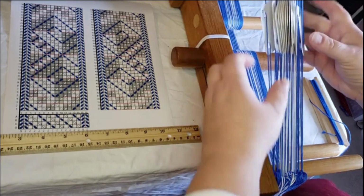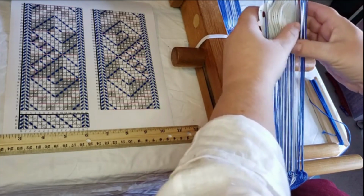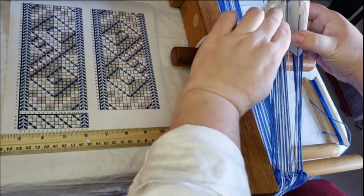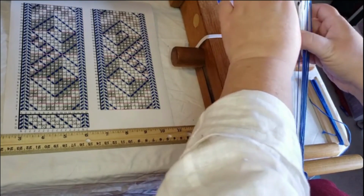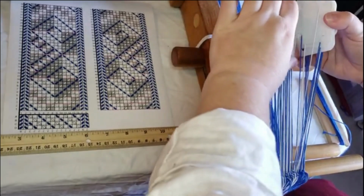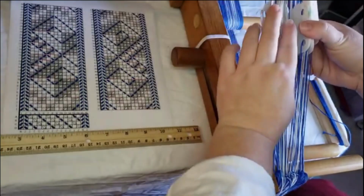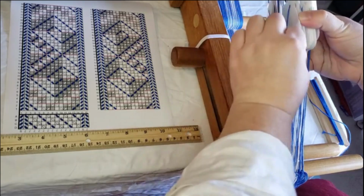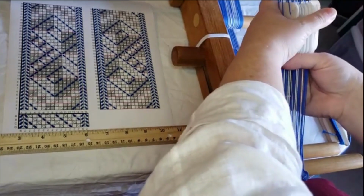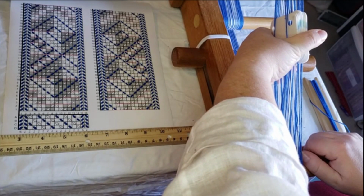First thing you need to do is make sure that all of your cards are in the AD position, the home position. Let's turn all the cards back to where they need to be. Oh, that one's tucked underneath that string. That one's tucked underneath that string. And they are all straightened up now.